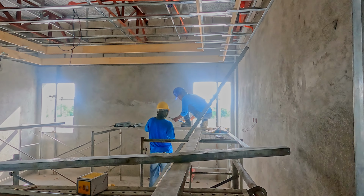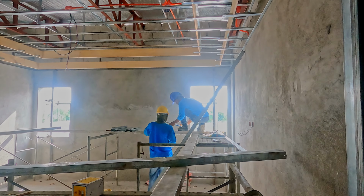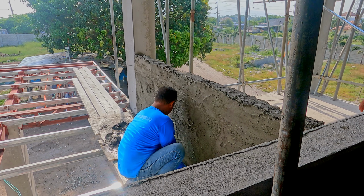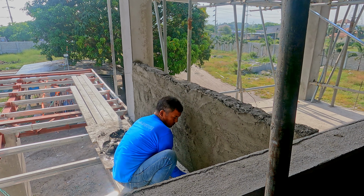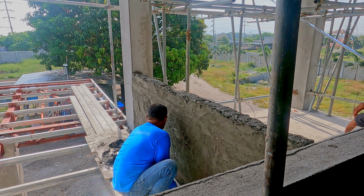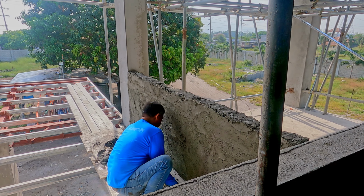Ronwell and Marvin in the front bedroom at the centre. Ditto what I just said. And we've got Ronell and Jeffrey working on plastering, getting this balcony wall plastered and finished. Well, not finished, but smoothed. And this is one area that they do want to apply skim coat before the roof crew comes back.